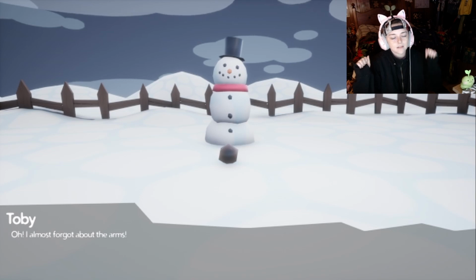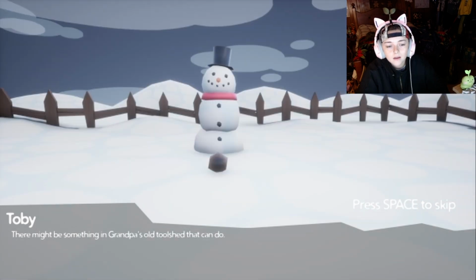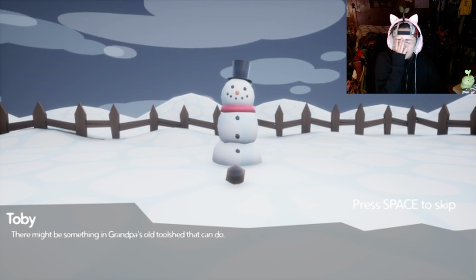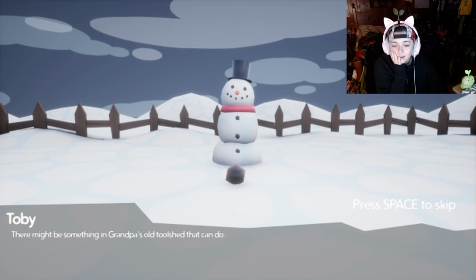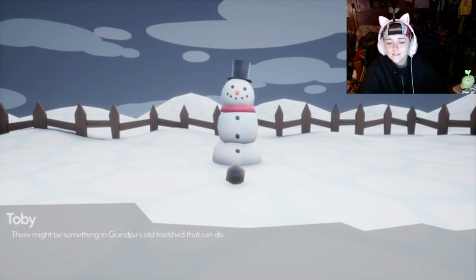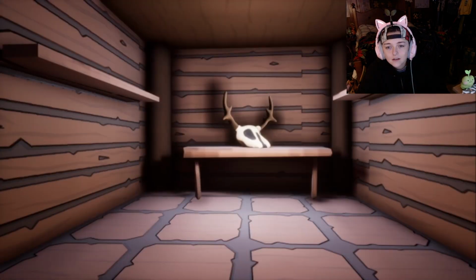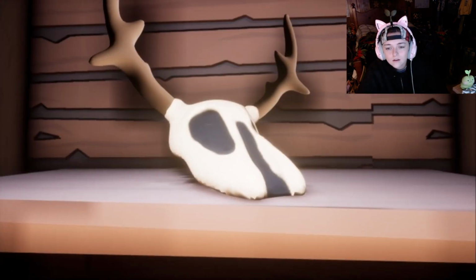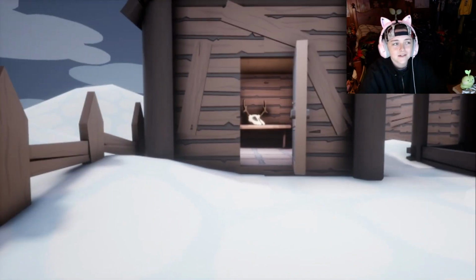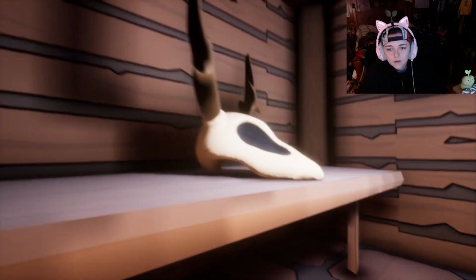Oh, I almost forgot about the arms. Huh? Might be something in Grandpa's old tool shed that I can do. Huh? What? I'm sorry. What? I'm sorry. Can I? It was all magical again, and then it got all spooky again. Can I not take? It won't let me take them.